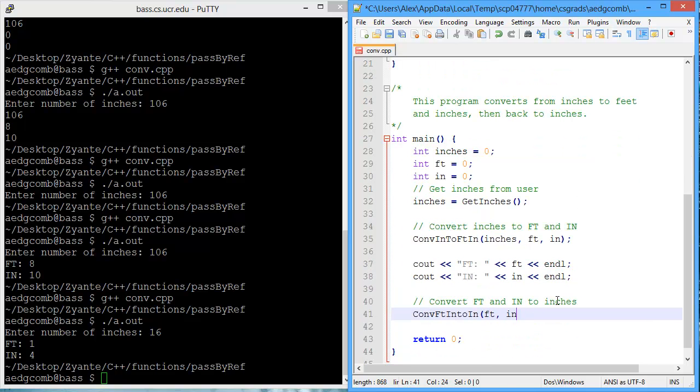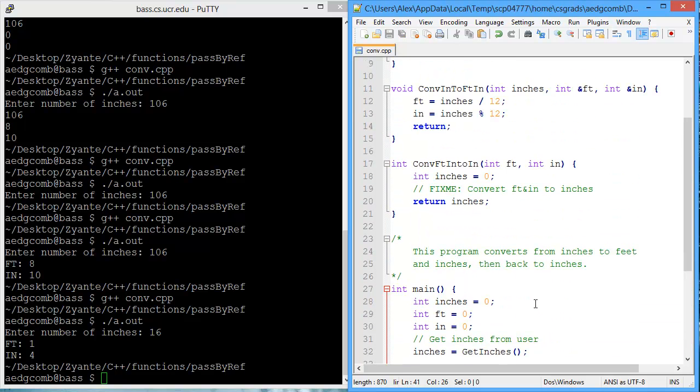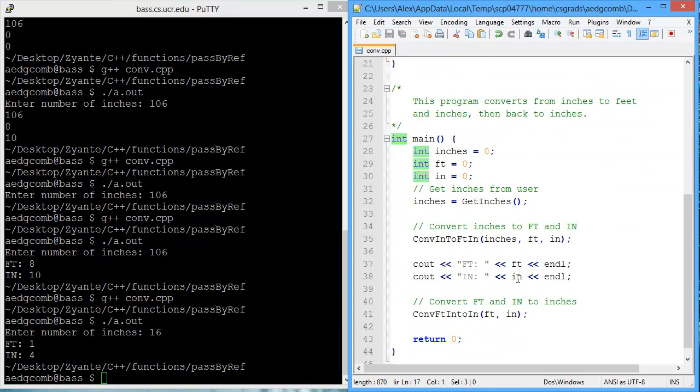So I'll pass in feet, then inches. And does this function return anything? It does. It returns an int, and that int is the inches. So we'll assign the variable inches inside of main the returned value of convert feet inch to inches.